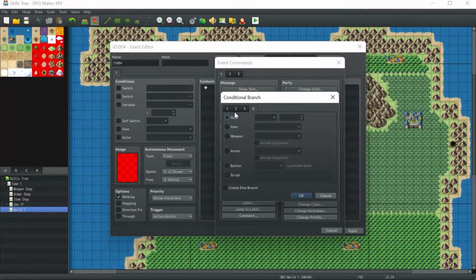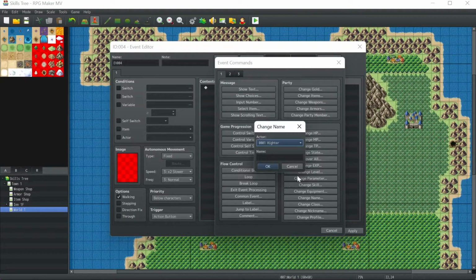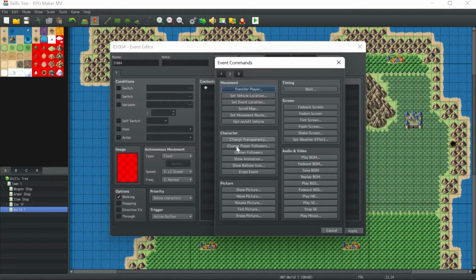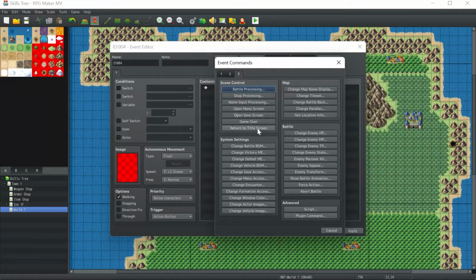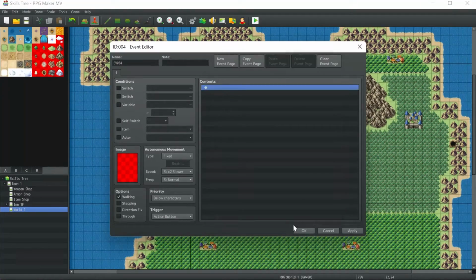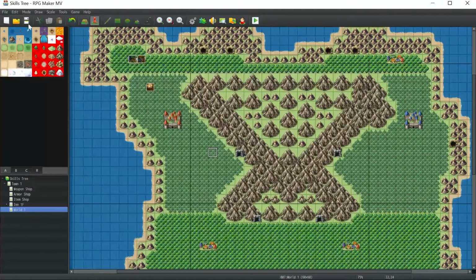You want to make certain events and branch them through. Don't forget to put an else mode in it. Yeah, and I think that's pretty much it. But yeah, it's pretty cool how that all works.